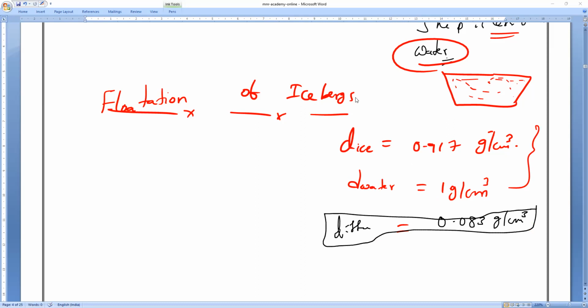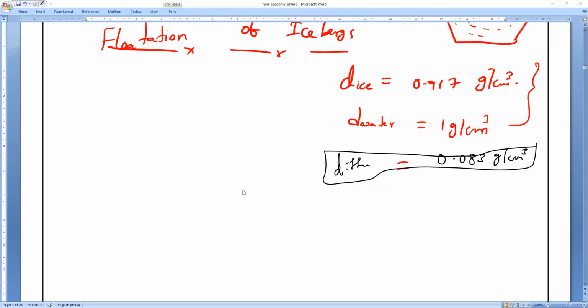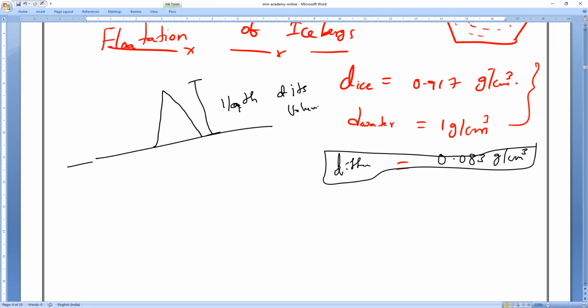So it is a very minute difference. That is why most of the object is submerged, and only a small part is present above the surface. The upper part is only about 1/9 of its volume. That is what an iceberg is. And 8/9 of the iceberg is below the water.